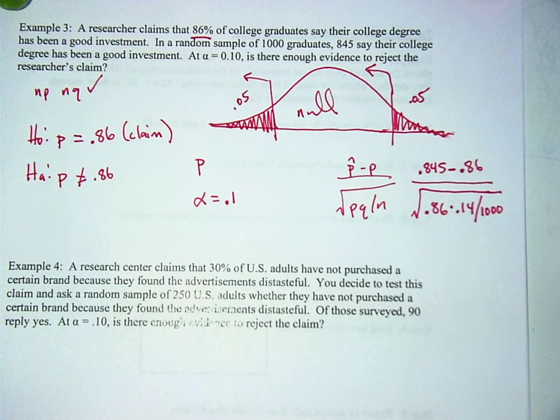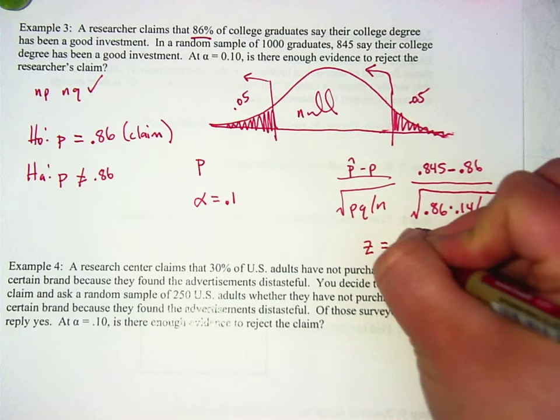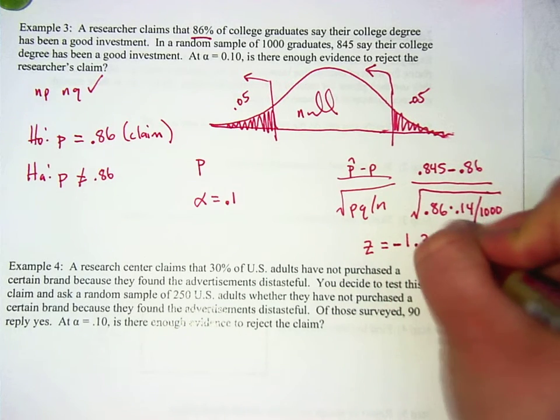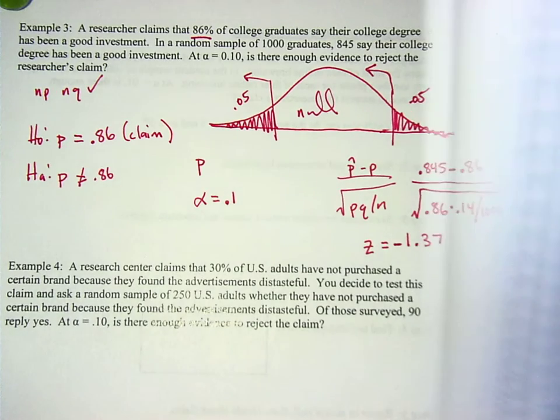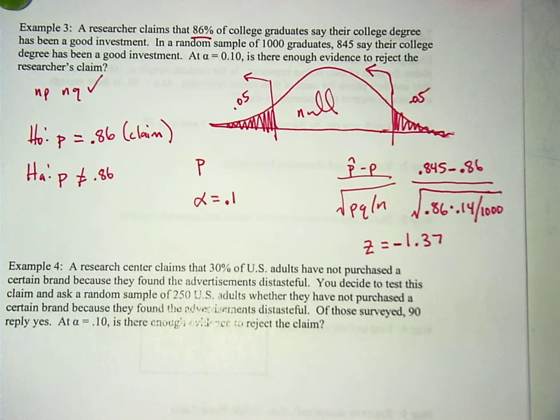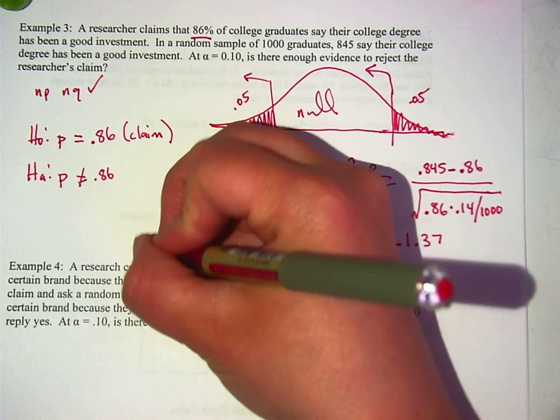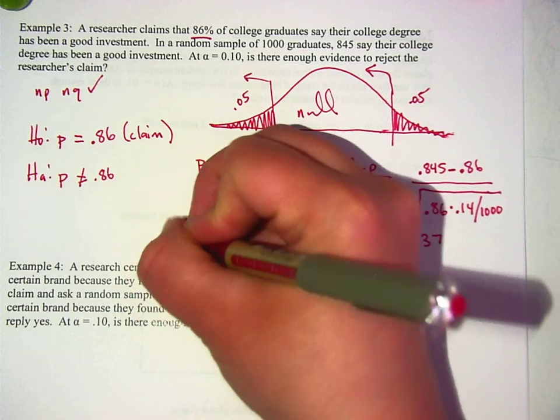For the AP test? Okay. I got a z-score of negative 1.37. You guys get the same thing? All right, now you have to imagine that that's one of the tails. You're going to multiply by 2 to find the p-value. So first we need to look it up. Negative 1.37. Find it on your chart. Did you guys get 0.0853?